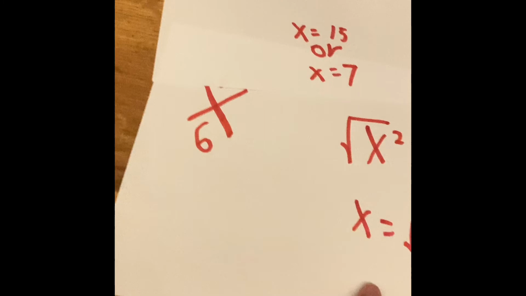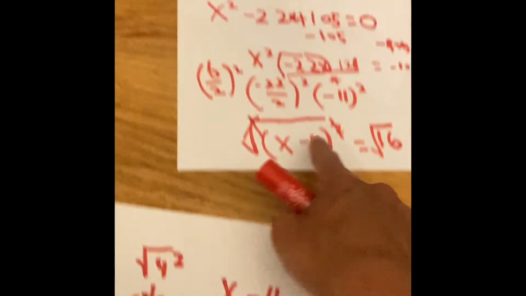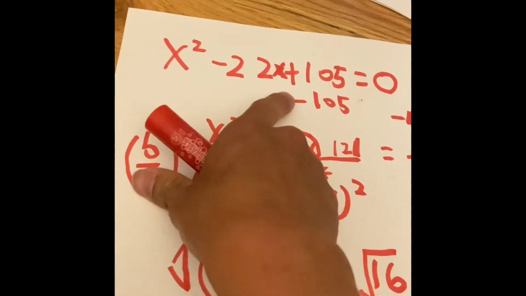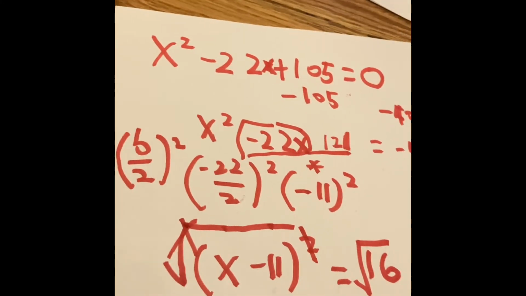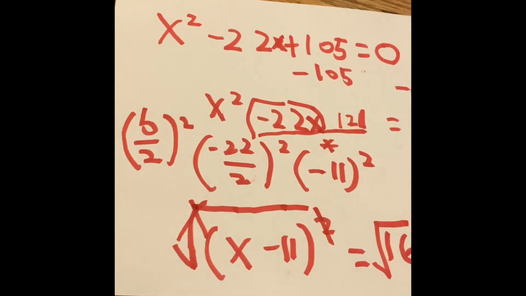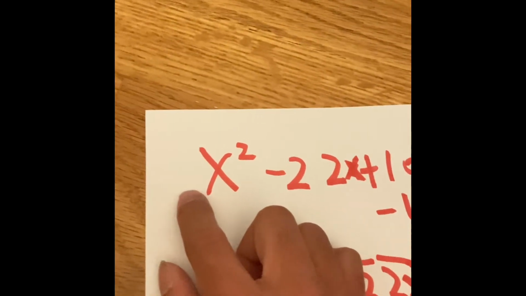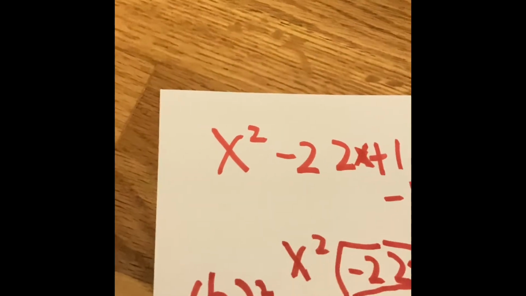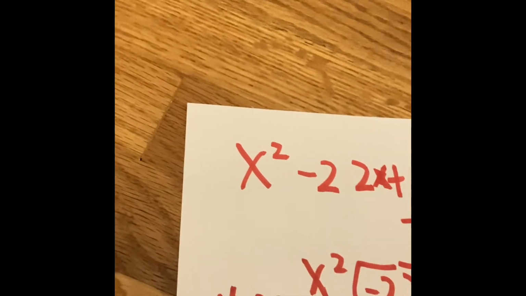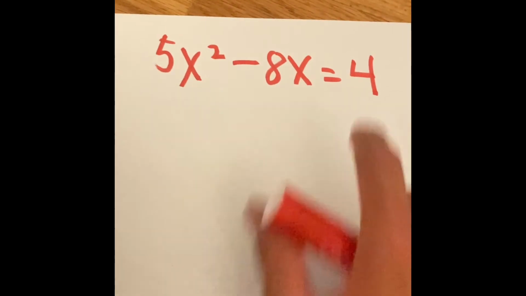The answer we got in the previous problem, since we have integers for x, allows us to understand that we could have used the diamond problem and factored it out. Let's see one more example, but this time an example where x is not equal to the number 1, which means x could have any other number in front of it as a coefficient. Okay, so we have 5x squared minus 8x equals 4.